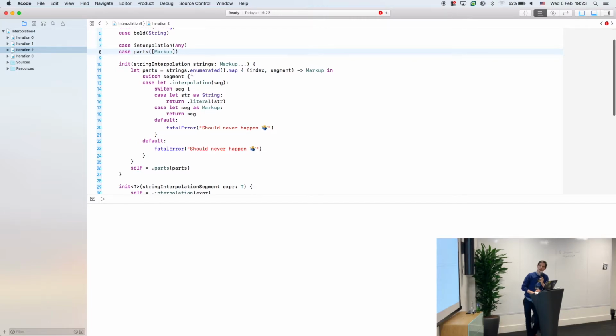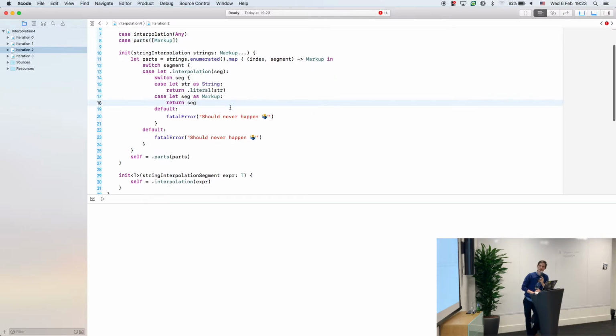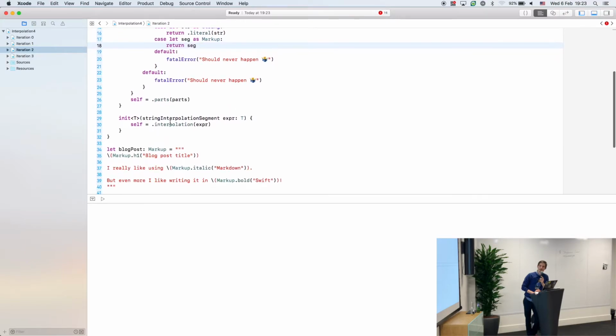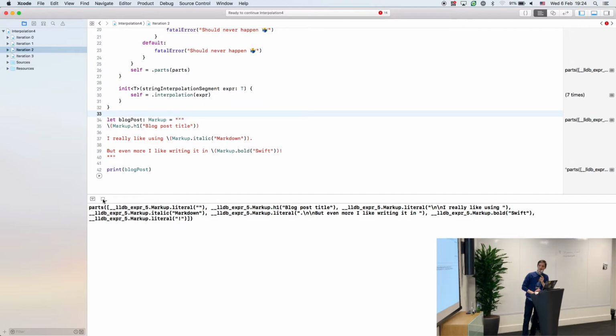When we iterate over strings, we again check if it's a string or if it's a markup, and then we just use this value. The generic constructor is even simpler. We just create Self with a special case of this interpolation. And this allows us to remove this intermediate element type. And basically the result is almost the same, just without this inner element type. But again, this is better, but still bad.